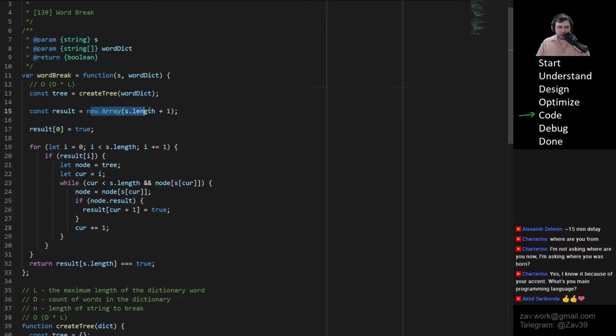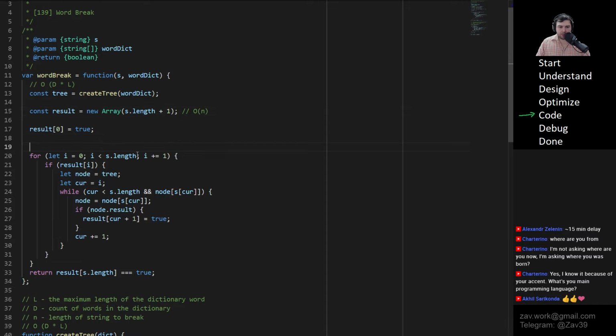Then we create a result array, which costs us O(N). Then we go through the string. Going through the string gives us O(N) complexity. Then, if there is a result, we go through our nodes.